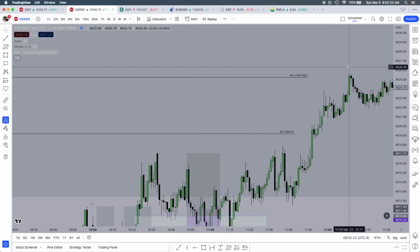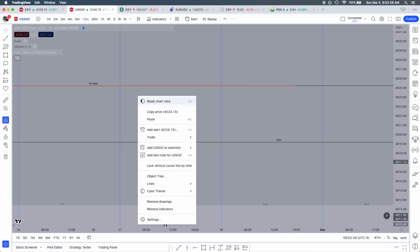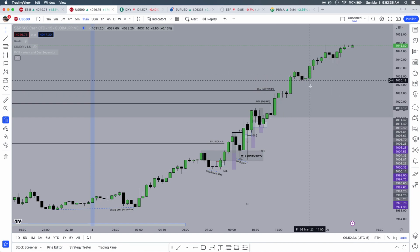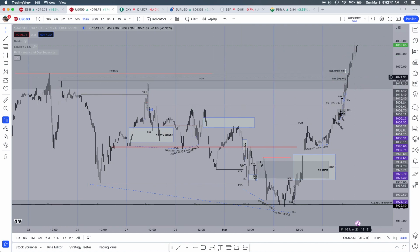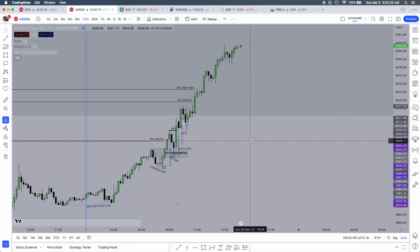And pretty much right there, that was the end of the day for me because these were my liquidity targets. PM session ended up rallying higher. To be honest, I was not expecting this. I was expecting to have displacement down because here it's Friday. We just took significant buy side. I thought that based on power three of the weekly candle, we were going to retrace back into the weekly range, but none of that happened here.